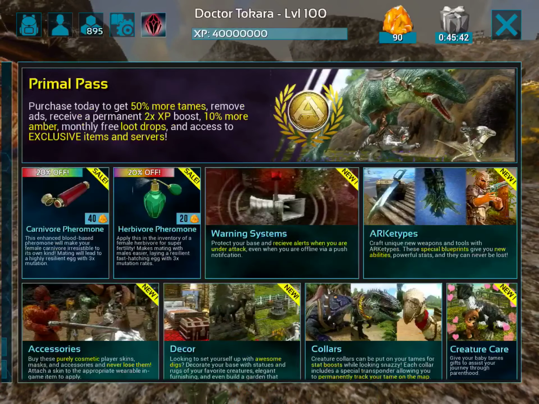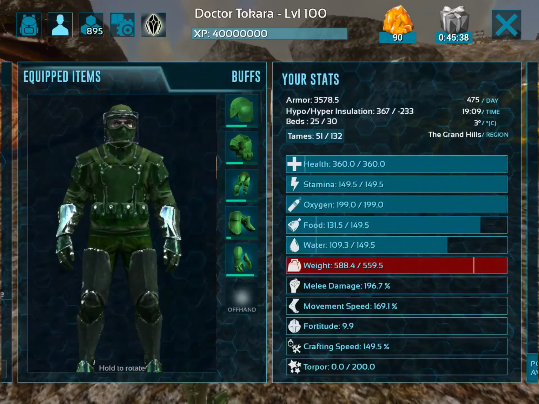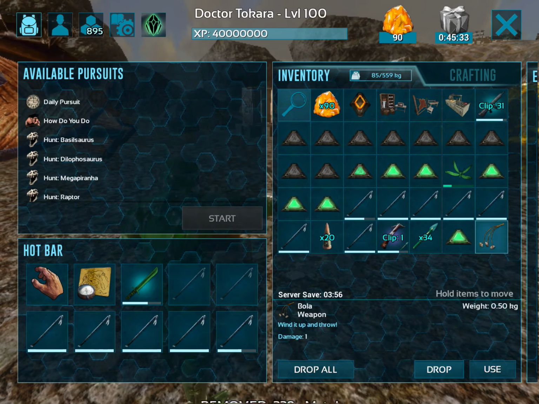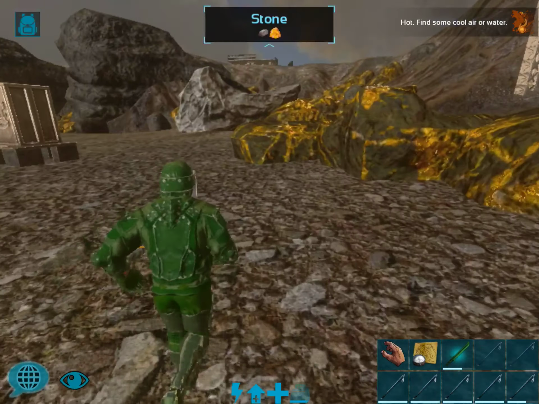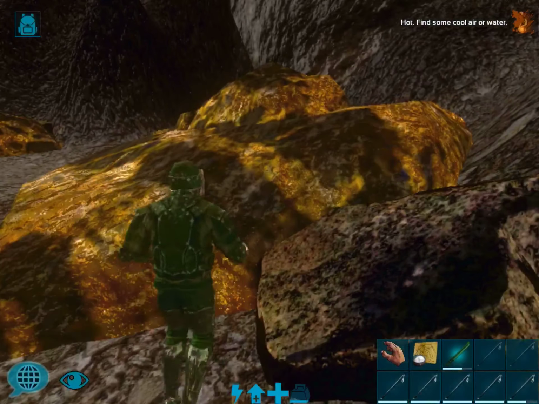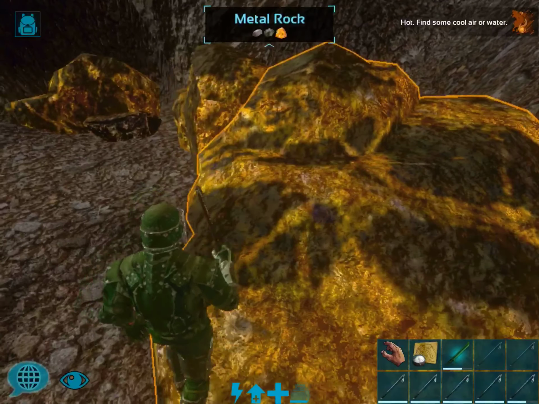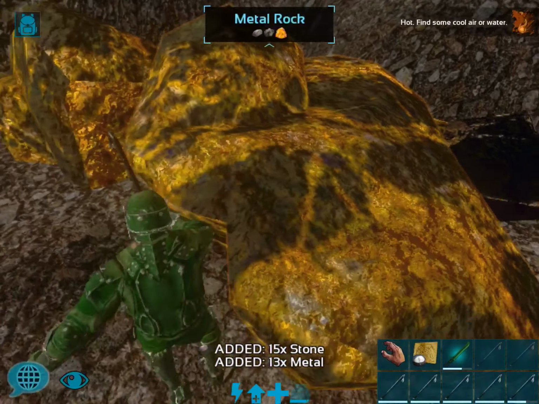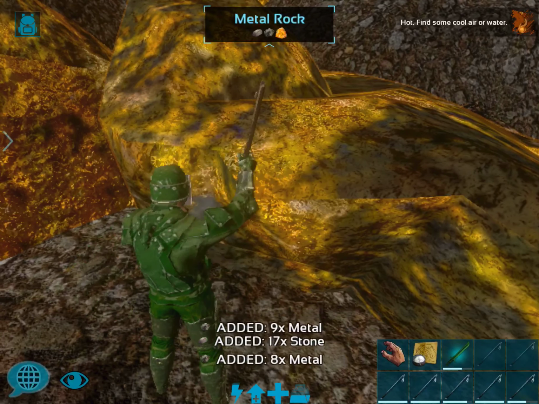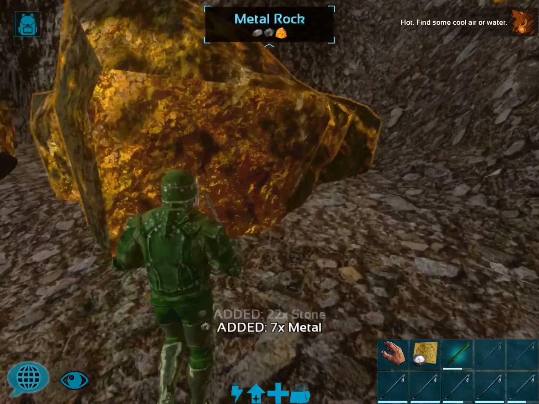Okay, so let's drop this. This one we'll try. Let's see how it goes. Oh, look at that. We got double. We got 4 and 4. Nice.